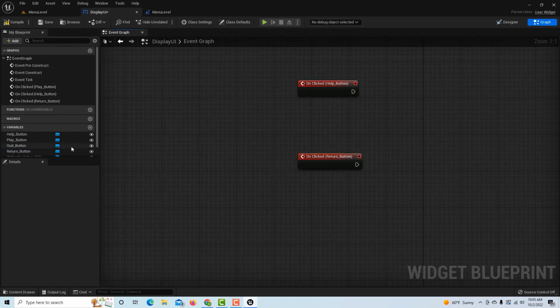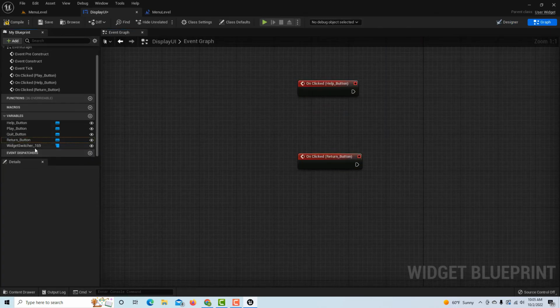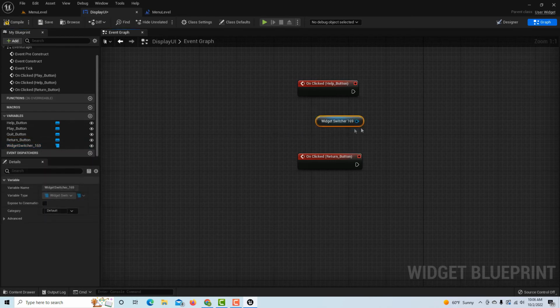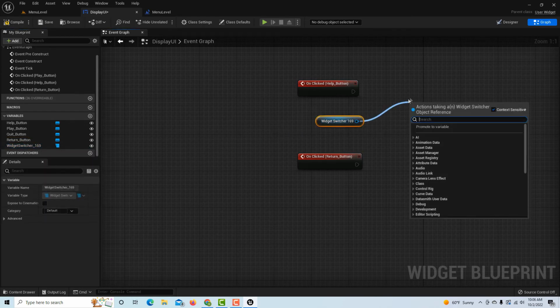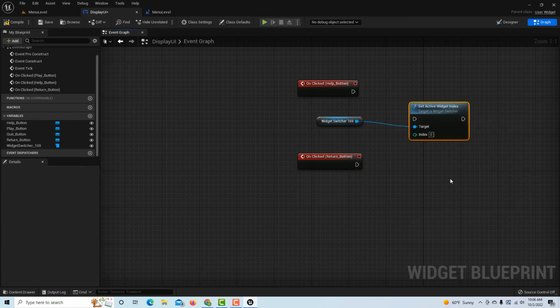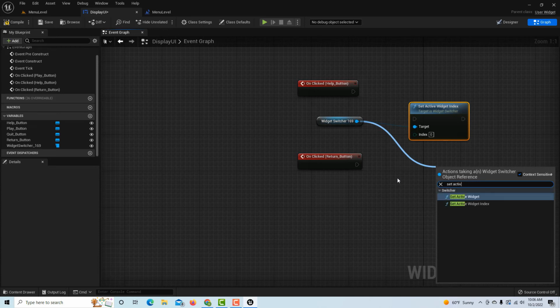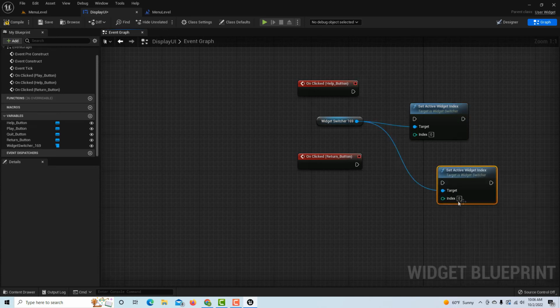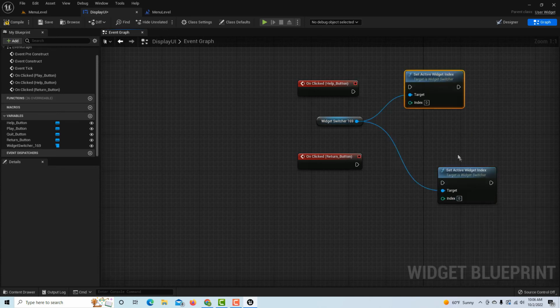Then we're going to drag out our widget switcher, Get Widget Switcher, and if we drag out here, we can Set Active Widget Index. This basically allows us to switch between our pages, and we need 2 of these, so I'll drag out another one, Set Active Widget Index here.